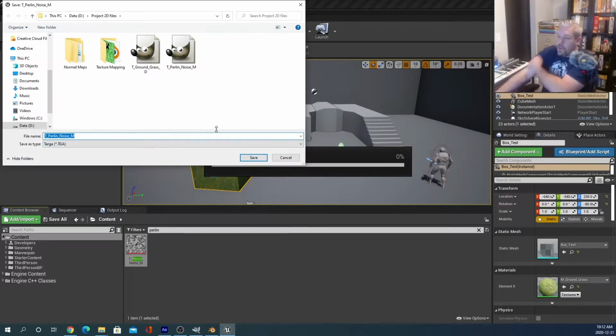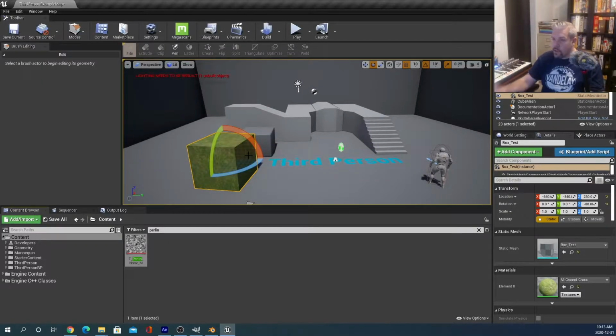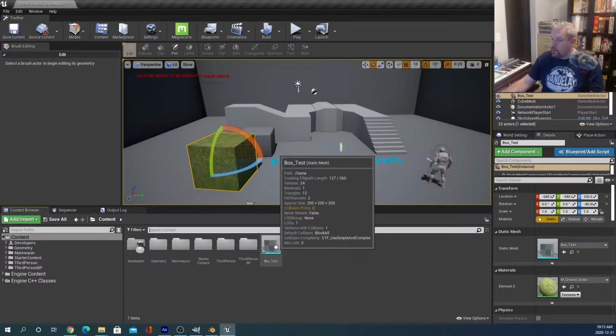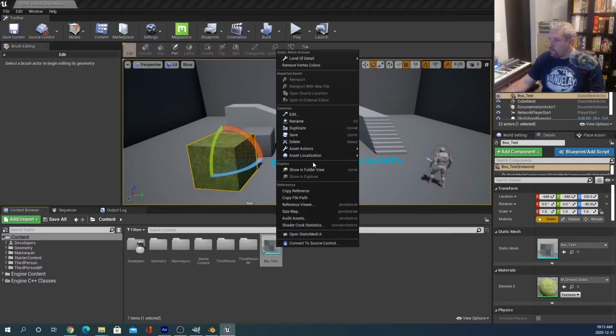That's the file that we can use interchangeably between GIMP, Unreal, and Blender, so we'll just leave it as is. I wouldn't suggest using JPEG or PNG or anything like that. Leave it as the TGA file, and all of these different pieces of software will be able to see it in the right format. Okay, so we've exported those two textures. We're going to apply those to different sides of this cube. And then the last thing that we need to do is we need to export this cube so that we can use it in Blender.